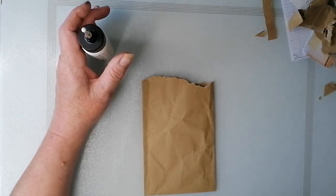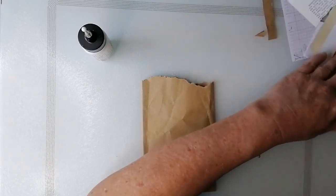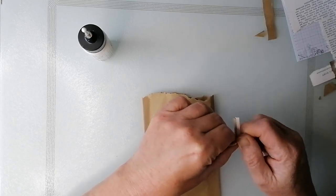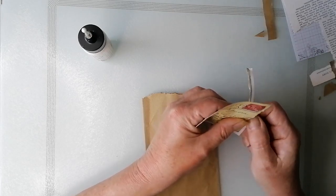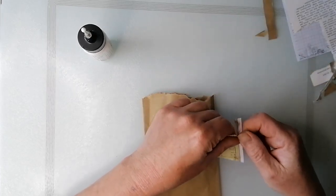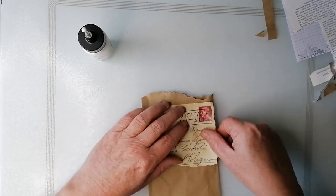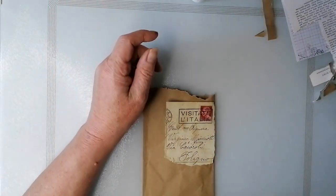I really want to stick some fabric-y bits on this one. Sorry, I'm glancing around my room here. But I took them to my daughter's last night. I sat doing a load of hand sewing whilst I was dog-sitting. I've left them downstairs. Just looking around, see what I've got here. Not a lot. Well, that can go there. Let's do a little bit of collage work, shall we? Why not?